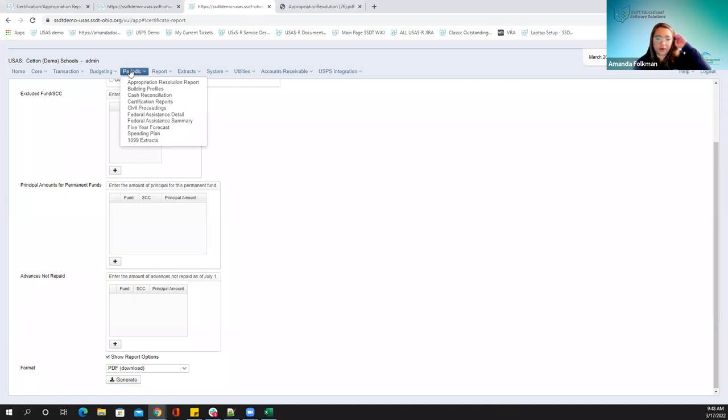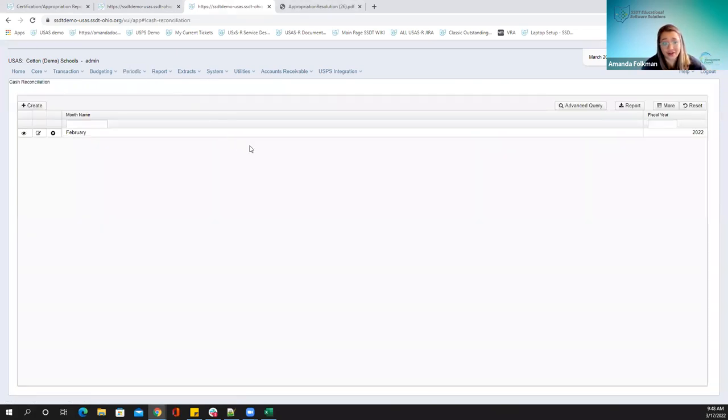So let's keep going here. What do I have next on my list? Oh, next on my list is the cash reconciliation. The cash reconciliation in redesign is great. It's really nice. We had a program that did this in Classic, but it was not as smooth as what this is. So this is one that they may or may not have used in the system, but if you have a district that didn't use this before, they might want to start.